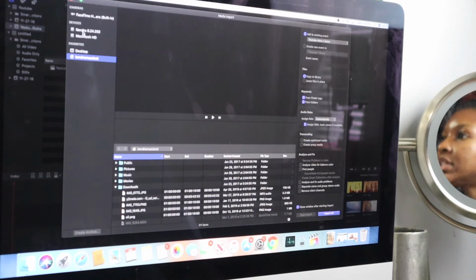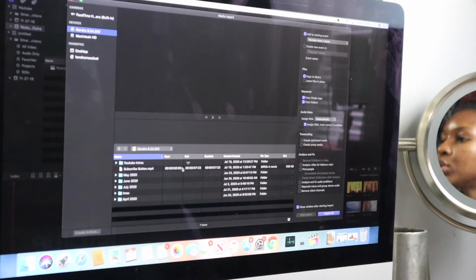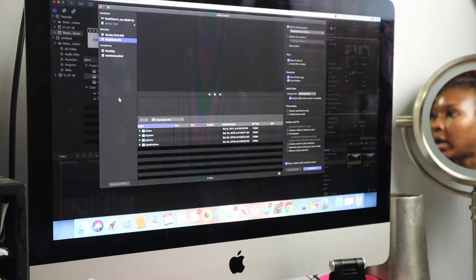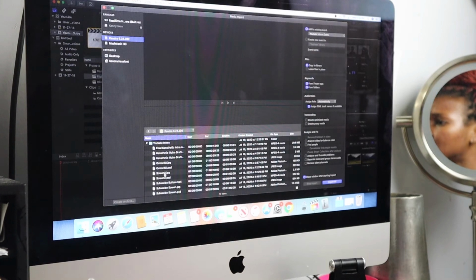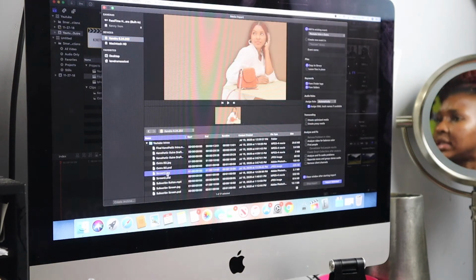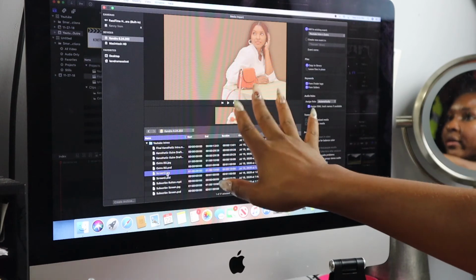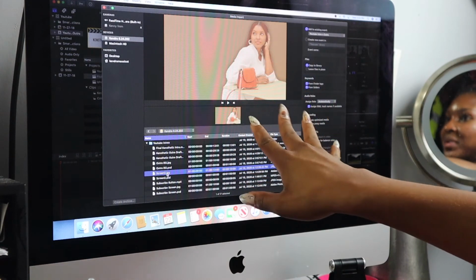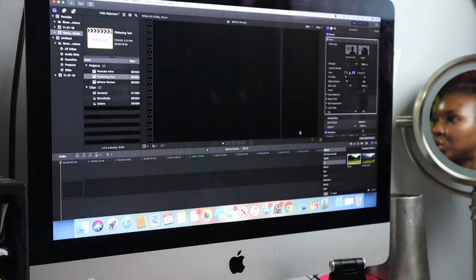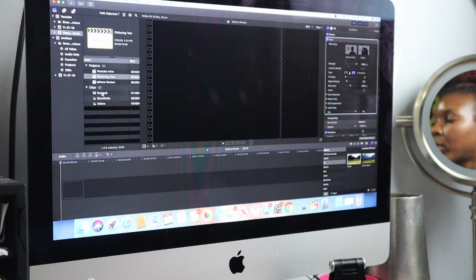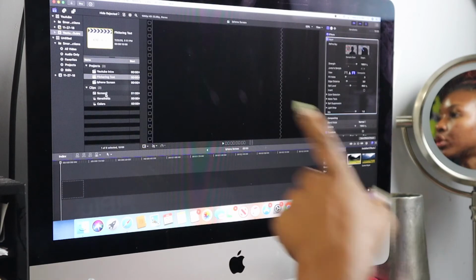I have everything saved on my external, so I'm just gonna go ahead and open the background I made. As you guys saw, it was this brown background with a cutout of me, and I lowered the opacity. I did that in Photoshop. If you guys do want a separate tutorial about how I do things in Photoshop, comment down below, let me know, and I will be sure to do that. That file was called Screen 2.